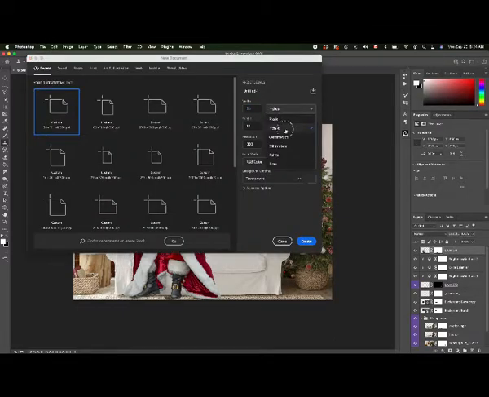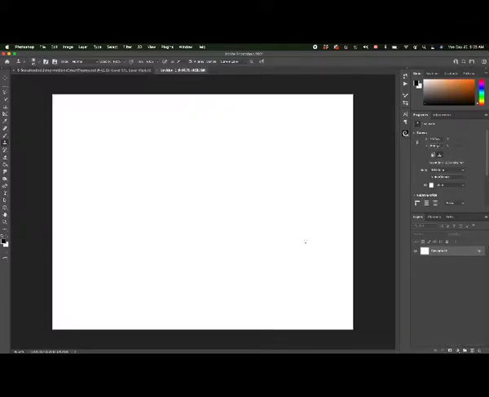and we're going to keep the size of this on the shorter side. So the width, we're going to make it 11 and the height 8.5. This is just a standard size of paper. We can make the background any color we want, but I'm going to make it white. And the resolution is always going to be 300 because that is printing quality or high res. And we'll hit create.